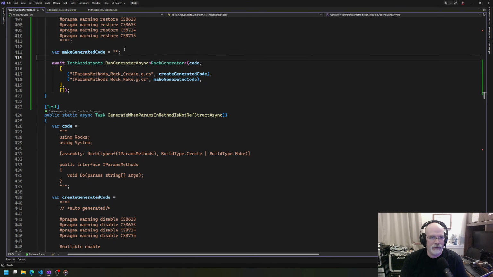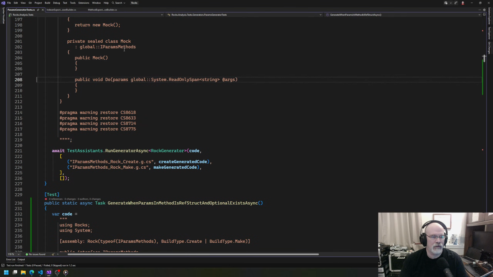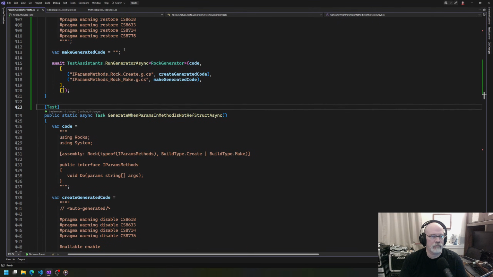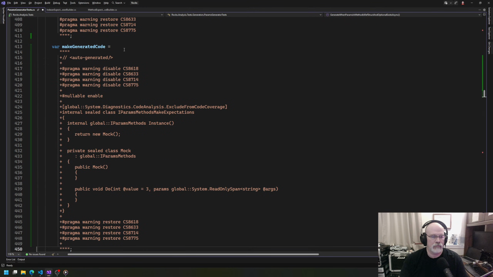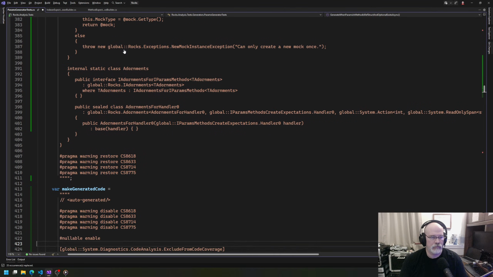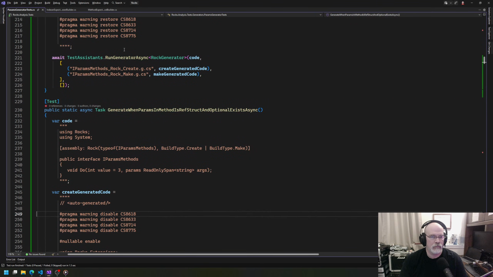It's like, what the heck? Optional parameters appear after all required parameters. Is this not valid?